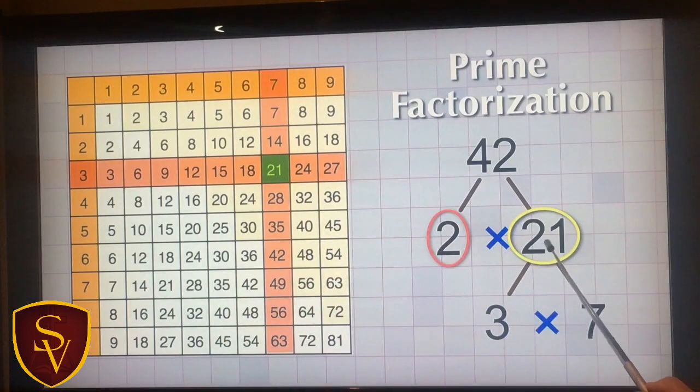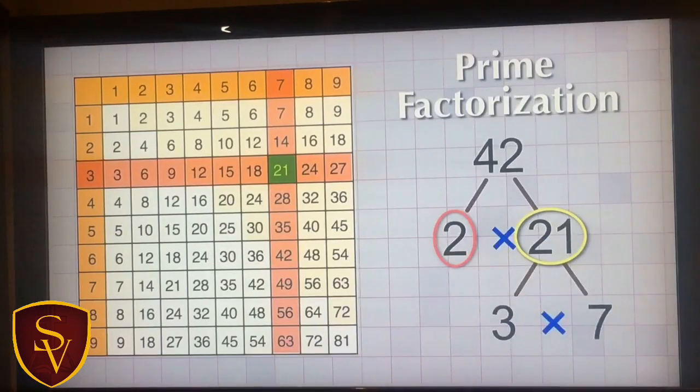In that case, we divide 21 into the factors 3 and 7. But 3 is a prime number, because there's no other number that we can divide it by evenly. And the same thing with 7. So we finally did our factorization, and we multiply: 2 times 3 is 6, and 6 times 7 is going to give us 42, once we found our prime factorization.